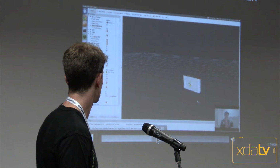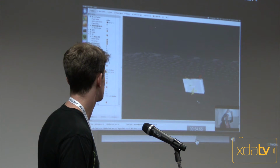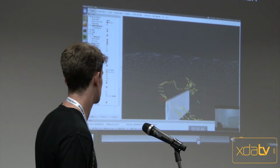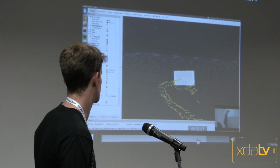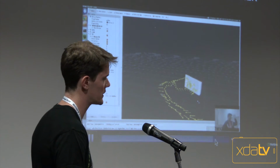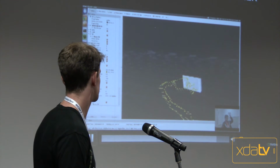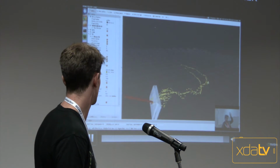And so this is probably, I can skip forward here. You can start to see trails of where the device is being moved around the environment. So you see you have the pose data as well as the translation data, and this is invaluable for robots. Robots need to know where they are and where they're facing, where they're going, and this is basically all about situational awareness for an autonomous robot.